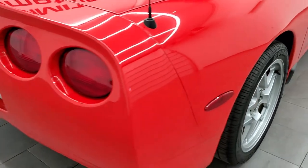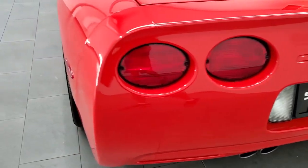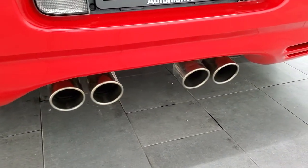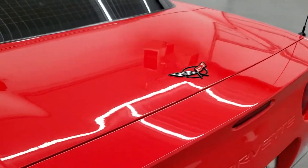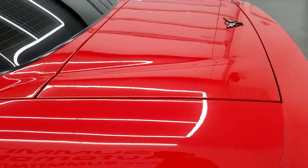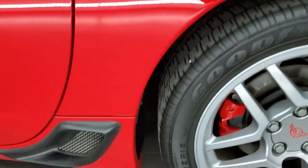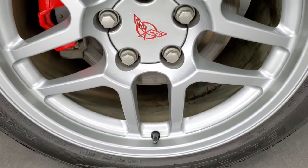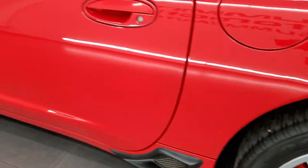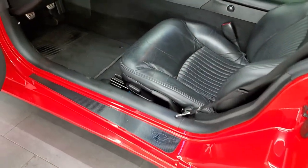Coming around to the back of the vehicle, the rear bumper is in nice shape. You do get the quad-tipped dual rear exhaust and those look to be in pretty nice condition. The trunk lid looks really nice and clean. Going down the driver side, just as clean as that passenger side — the rear quarter looks really good and for full disclosure this back rim is in excellent shape. The driver side door looks good; didn't see any scuffs or scrapes, and even along the door edge it looks really good.